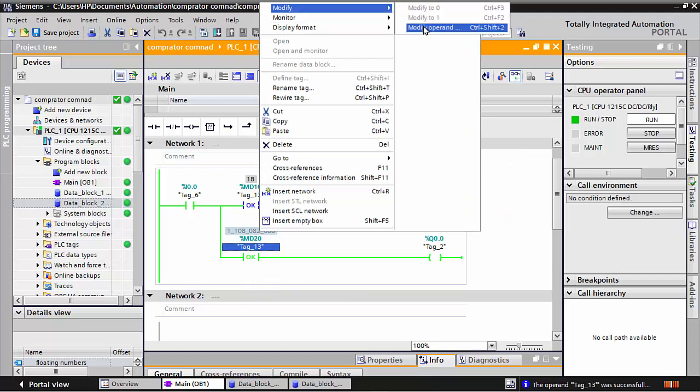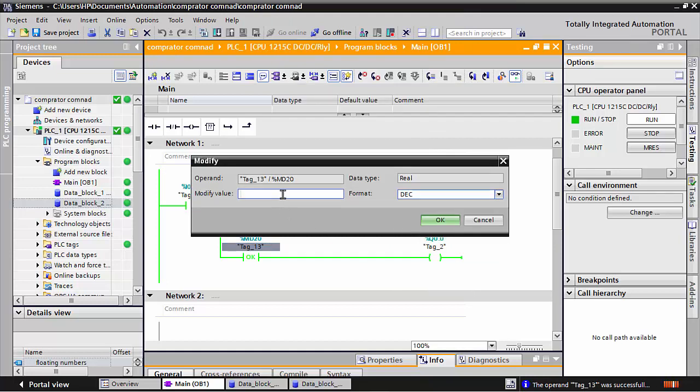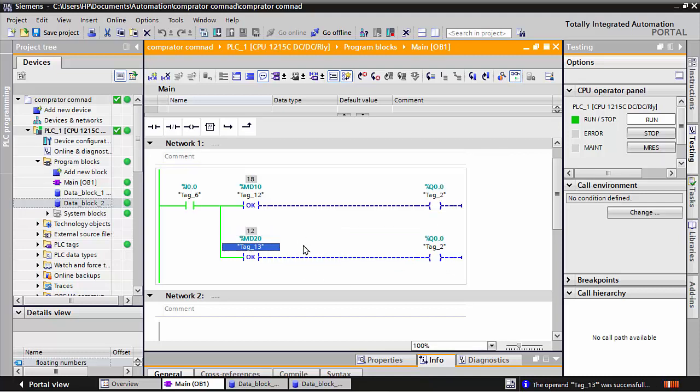And if I give it another form, maybe I give a decimal value, if I give here 12, it's not real. It will be closed.